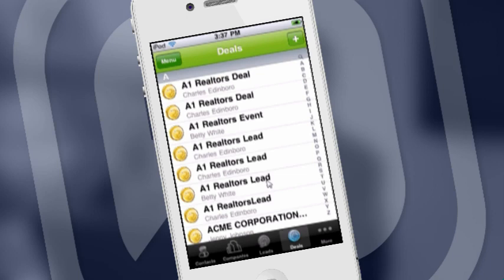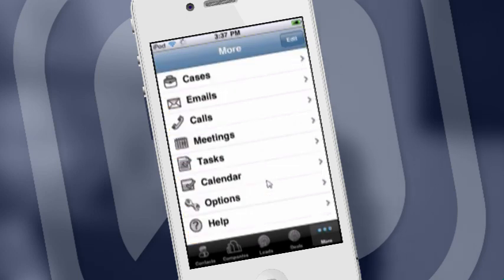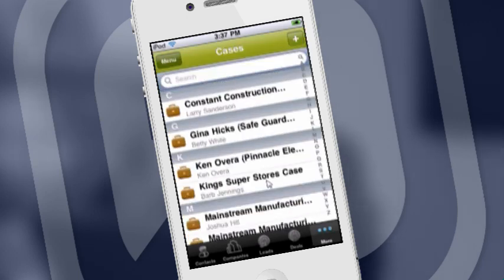Now, let's have a look at the cases record area within SalesNOW on the iPhone. So cases are typically used to manage service requests, work tickets, customer service issues. It's a great area to be able to track issues after the sale and to be able to see those quickly get resolved. And so when you create cases, it will automatically create a case number.